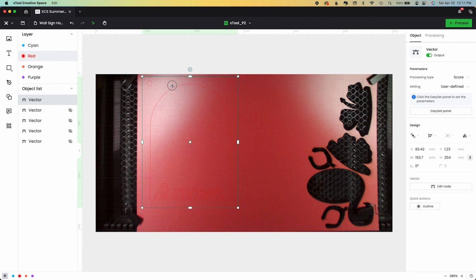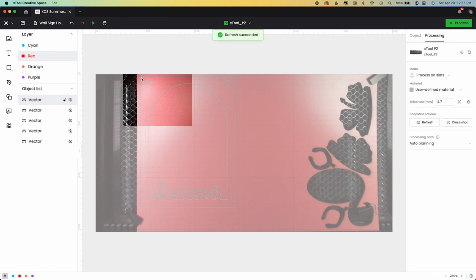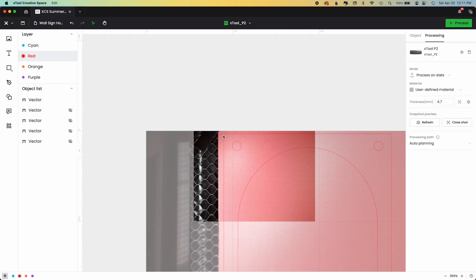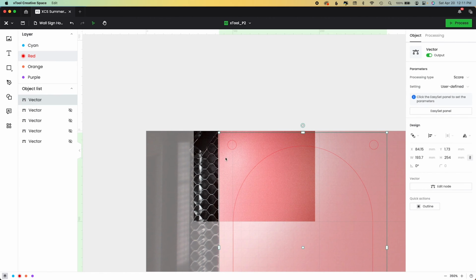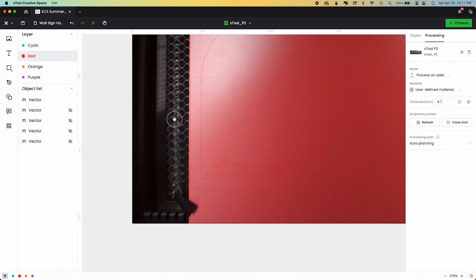So we are good. Now I can put this into place and I can click off the item, select close shot view. And this is the second camera on the X-Tool P2 that allows you to zoom in right above where you want. So you can see you can hit Command Plus to zoom in or use the zoom button on the very bottom right of XCS 2.0. And just a tidbit, I see that I did not put this in level or in straight. So I'm going to go ahead and close shot view down here at the bottom as well.